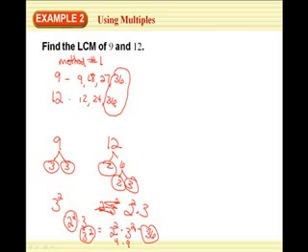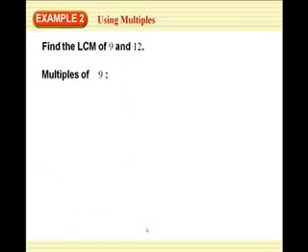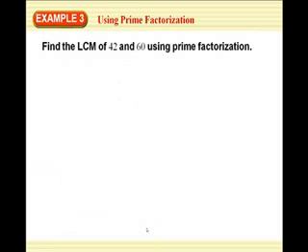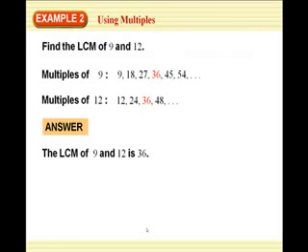So this method works great when you have huge numbers, because I've had problems where you'd have to find the multiples and you have to write them out and it gets into the thousands. Well, it takes forever to list them. This way it takes very little time. Once you get the trees done, it takes very little time. And we'll practice these with you. I'll do some examples. So here they are listing their multiples. Okay? And then here they are also, oh, they did that one just with multiples.